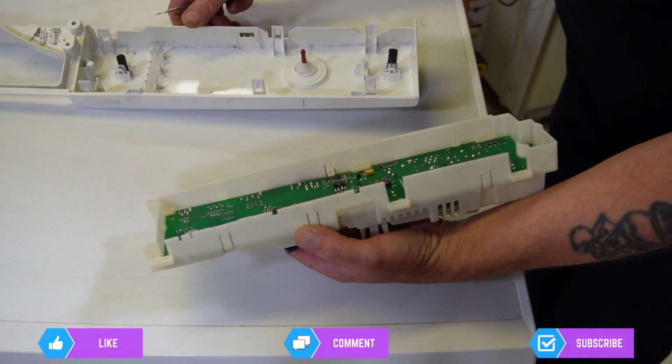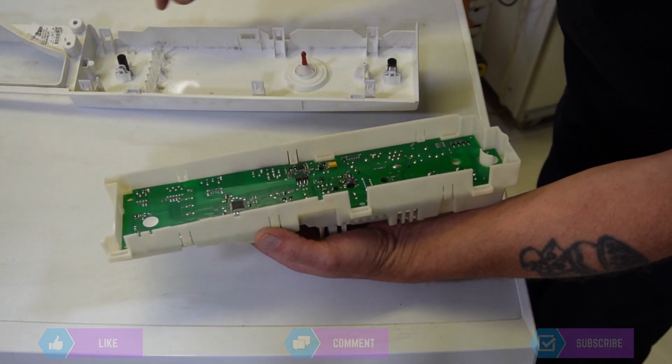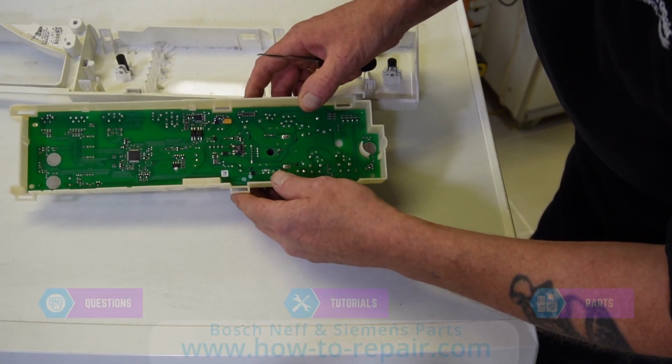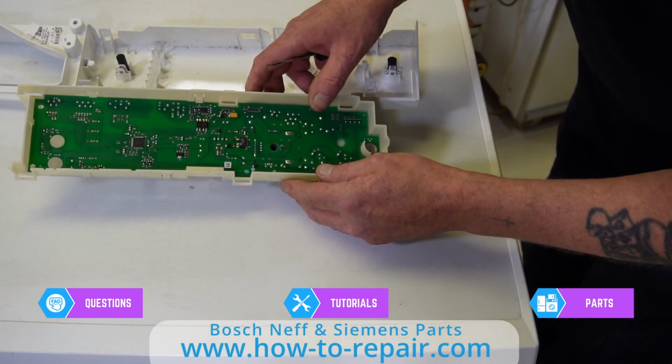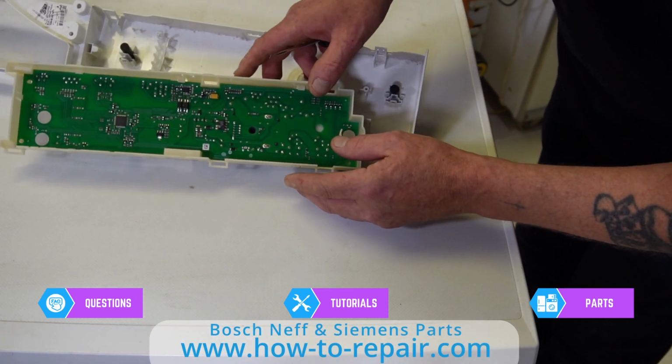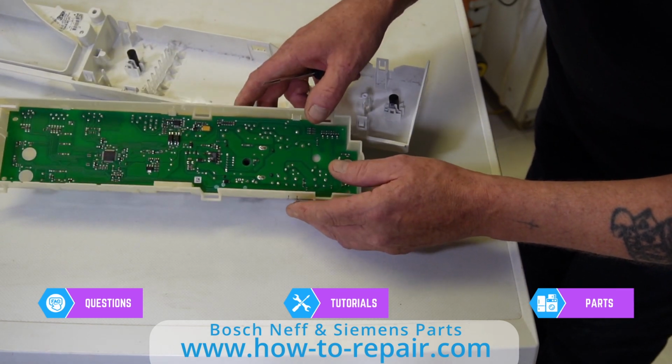And that takes the circuit board away. And I can see damage here already. And I was correct on this. It looks like it's the Lynx switch. And what I'll do is zoom in on this for you now.